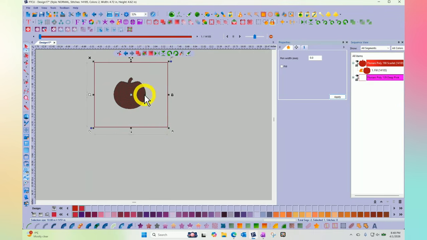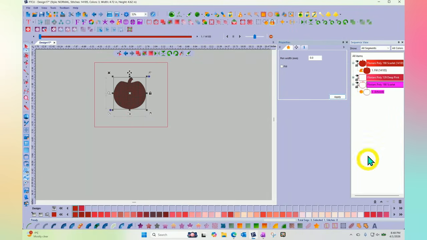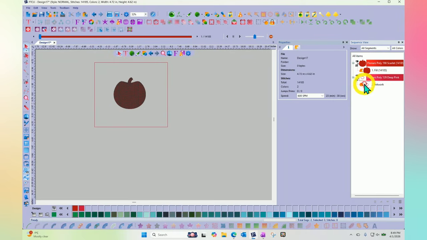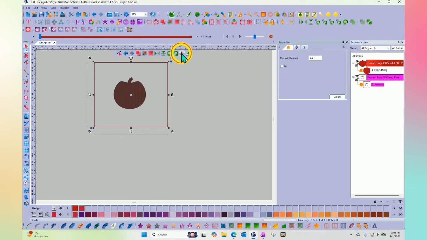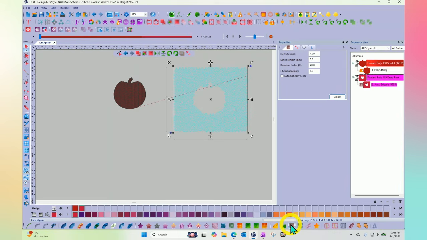If you want it to stipple around the apple, then what you really need is essentially another copy of the apple. I can copy and paste, make it artwork so that you have two artwork shapes. One's a square, one's an apple, and select both. So I can just hold control and select both and combine them with the combine tool. So essentially what I made was a shape that, if I fill it in with artwork, you see what I mean? It's got a hole in the shape of the apple, which means when we click on auto stipple, it'll stipple around the apple.